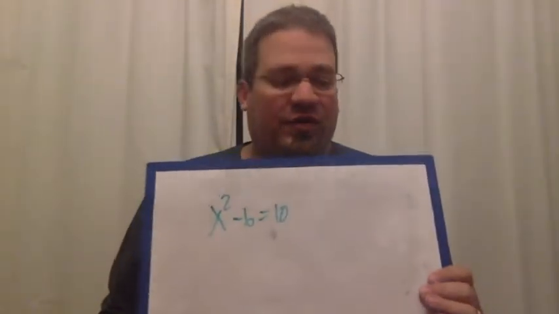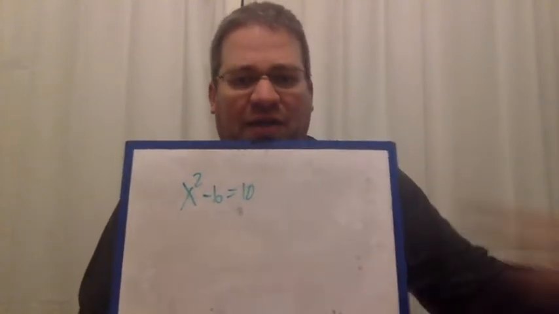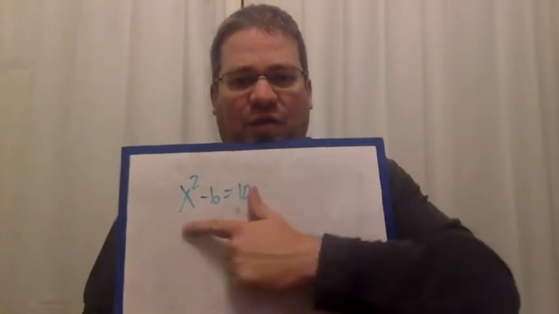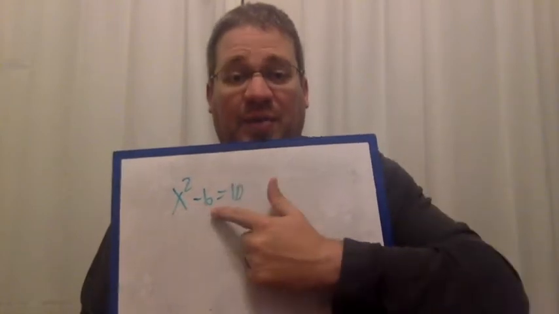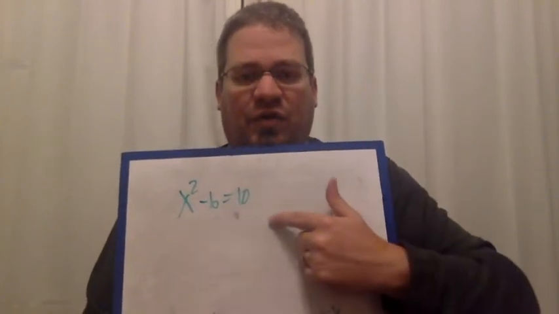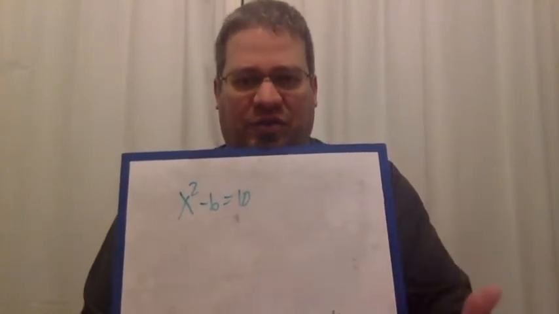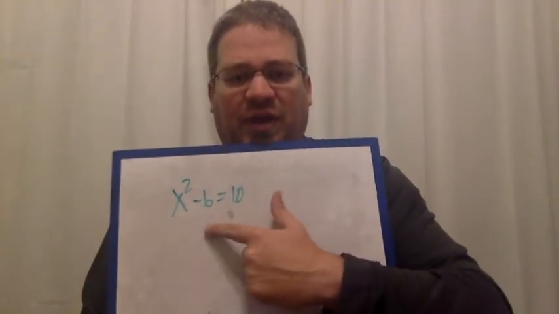Okay, the difference when I'm using the square root method, which is what you're going to do for 3, 4, 5, and 6 as well, is instead of getting the equation set equal to 0 by moving everything over to this side of the equation, I want to get this x by itself. So I'm going to move everything that's not an x over to this side of the equation. So when I'm solving by a square root, I want to get the x terms by themselves. Well, there's only one x term here, it's x squared, so I'm just going to move the -6 over here with the 10. So to do that, I just add 6 to both sides. And I get x squared equals 16.